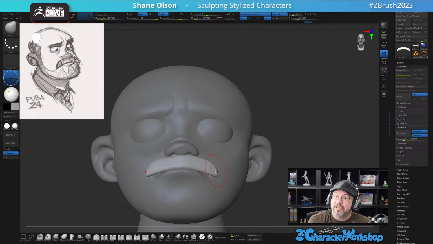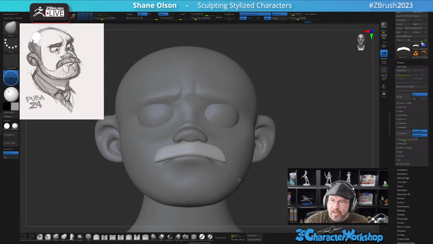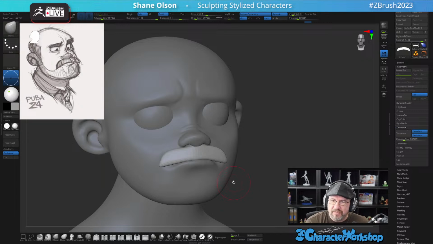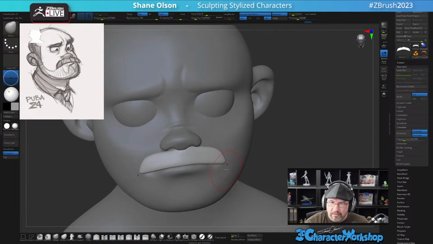When you say Dynamesh melts details away, do you think it could be part of the Dynamesh setting causing that to happen? No, it's just in the nature of Dynamesh. In a production environment, do you use VDMs or just plain sculpting techniques? I don't typically use VDMs because of what I'm sculpting.